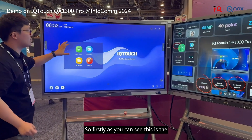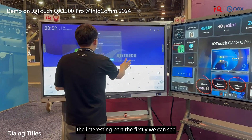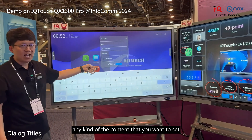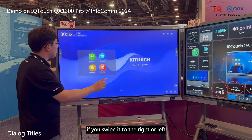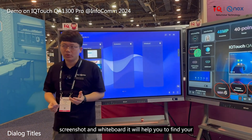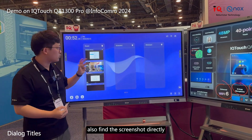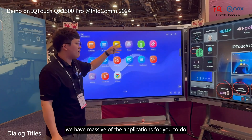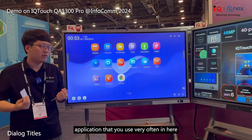This is the IQ OS. You can directly customize your home screen titles and set any content as your homepage. We also support gestures — swipe right or left to see recent screenshots and quickly find recently used applications. Swipe further and you'll see a large selection of applications. You can also download other apps you use frequently.